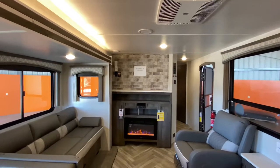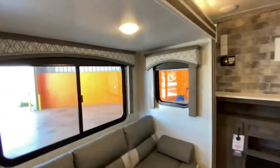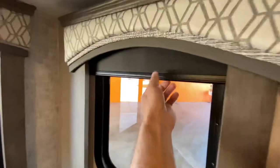We put TVs in everything. We never let anything leave here boring. We have roller shades on the windows. I think I just told you they were pleated, but they are the roller shades.